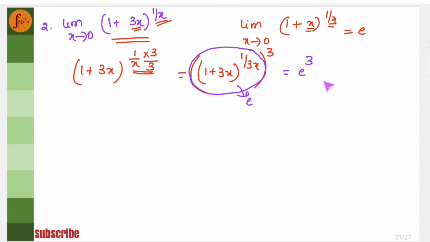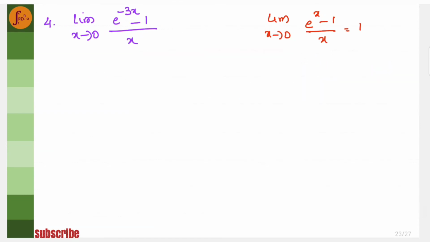e cubed. So this is important because in continuity we see this expression used a lot, where we have e as a value and then we get this power. So remember this, folks. This is another important one because we have seen this in continuity. Without this we will not be able to solve the continuity problem. So we'll have to for sure remember this formula and the one that I mentioned earlier. This is frequently used. Try to memorize this.